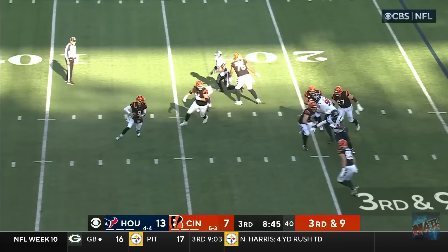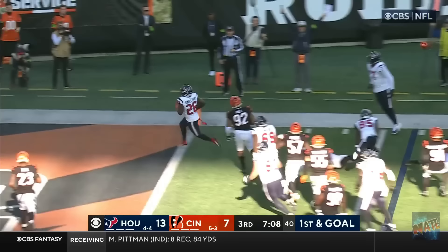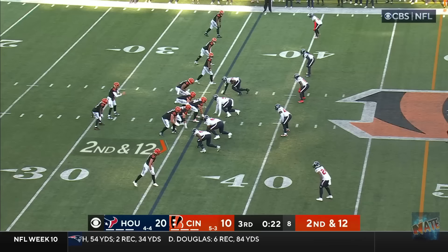Three-yard touchdown pass to get things going to Irwin. Third down nine. Here they come! He got away that time from the great rankings. It was loose and Rankin's kept after him. AFC Championship run last year. Pitch out. Singletary is in! A rushing touchdown for Devin Singletary, to bring the Bengals closer.